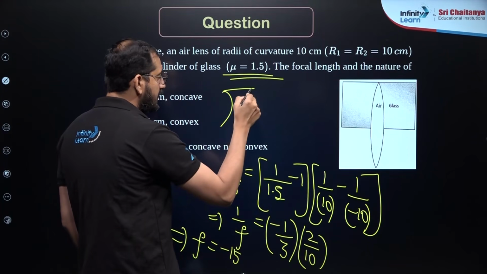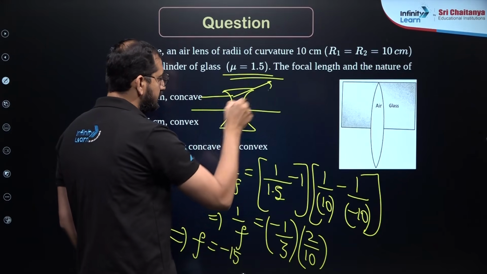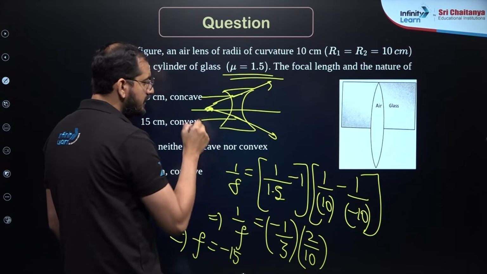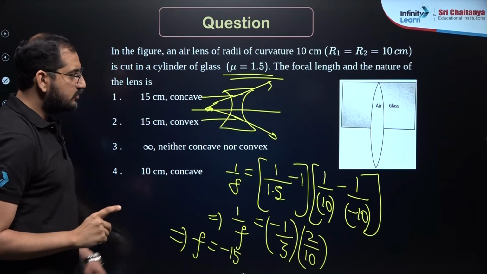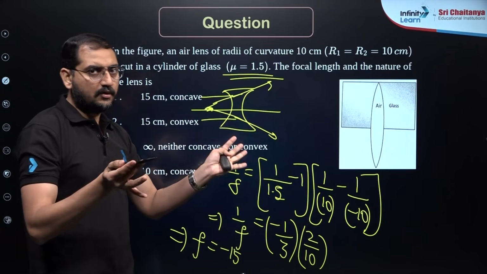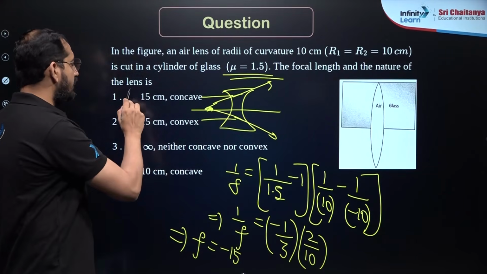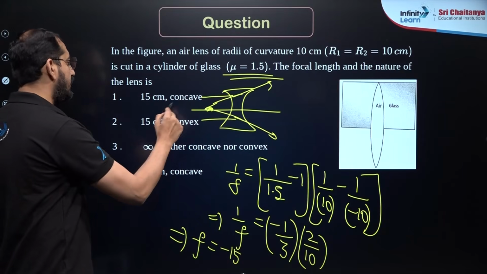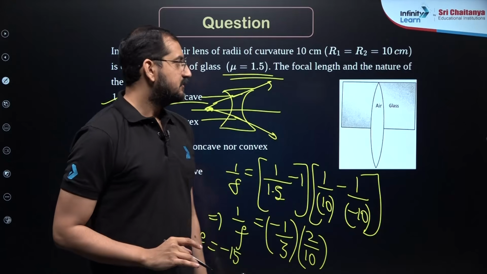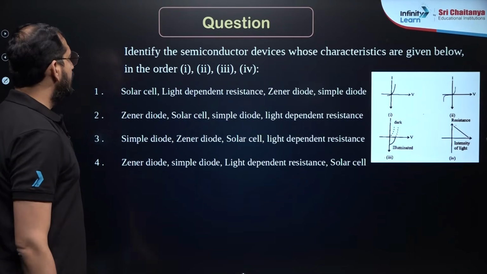In our regular case, for a concave, focal length is over here, right? Focus is here, and we take f negative. So this assembly is kind of acting like a concave, or a diverging lens. So the nature of the lens is diverging. We are calling it concave, and the magnitude is 15 centimeter. I hope it's correct. Yes. Let's go ahead.